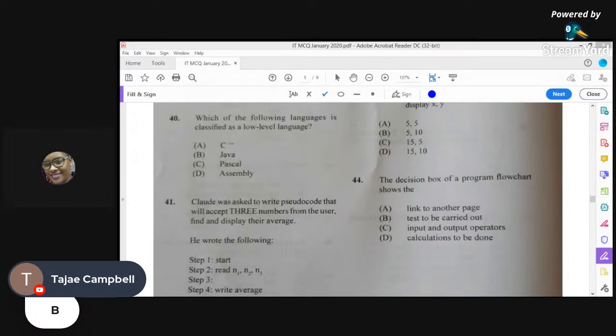Very good, Samantha. All right, so for 40, it says, which of the following languages is classified as a low-level language?